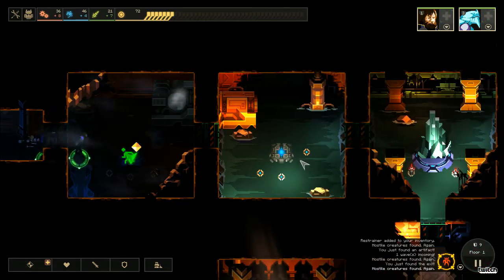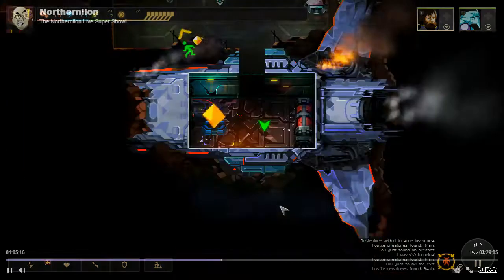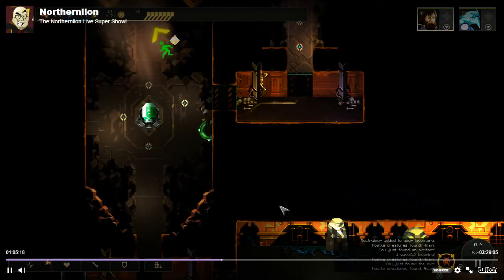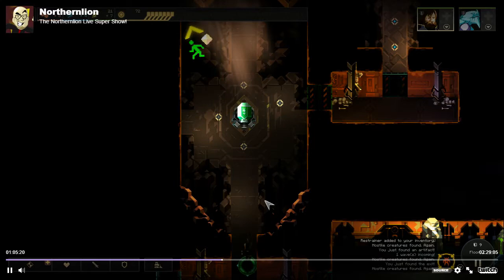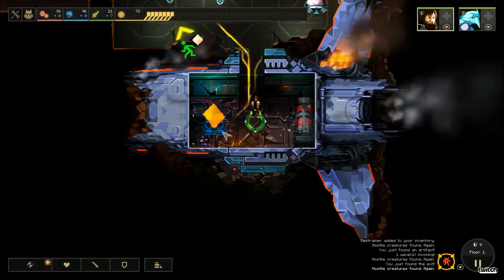Kate, he's way too overpowered with this Kate carry. The key for speed upgrade? Or not speed upgrade, but just faster speed. Fast forward, I guess, is what I'm thinking.